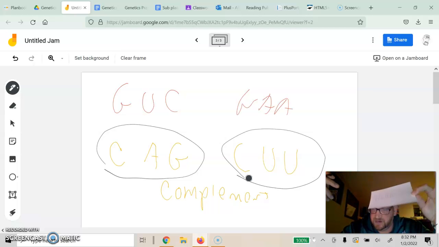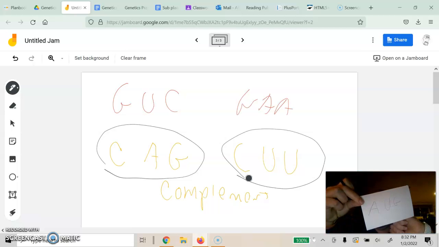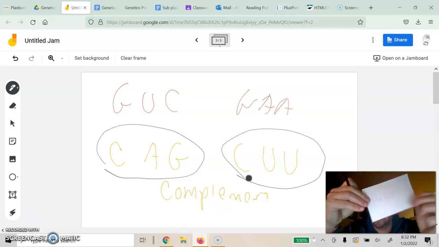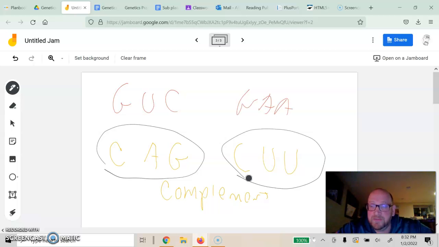Basically, this index card, which you will find on the other tables, represents transfer RNA. On one side of the transfer RNA, we have an anticodon, and on the other side, we have an amino acid. Once you find all the amino acids for your anticodons, you'll have a sentence. You have to find a minimum of 15 sentences. You can find more than that. Potentially, you'll get some extra credit. Those are the instructions for this activity.